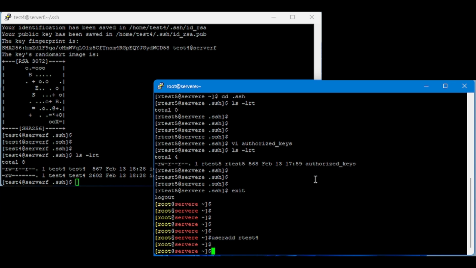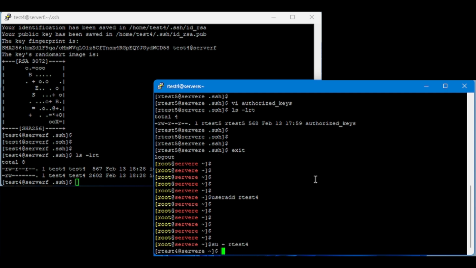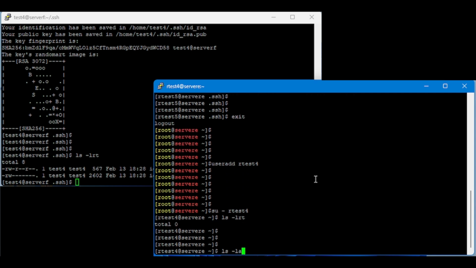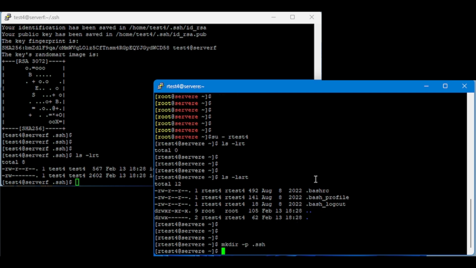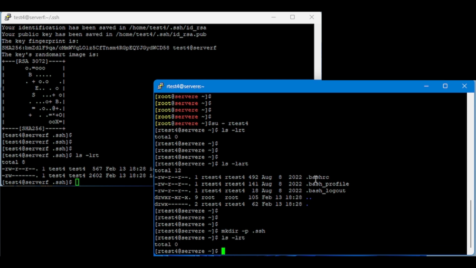This user is added here, and after this su - rtest4. If you see ls -lart here, then there is no .ssh. So we are creating .ssh. So this is all about this server, the managed node.